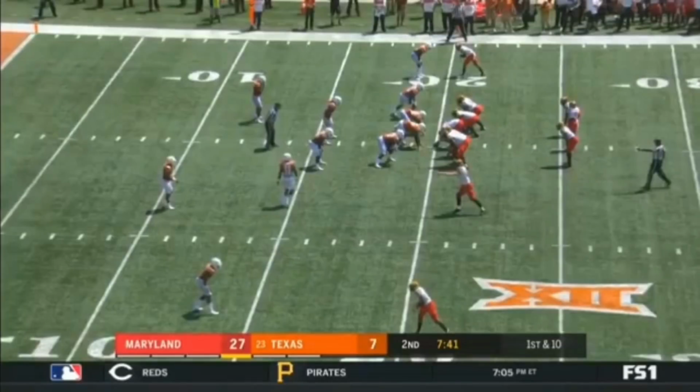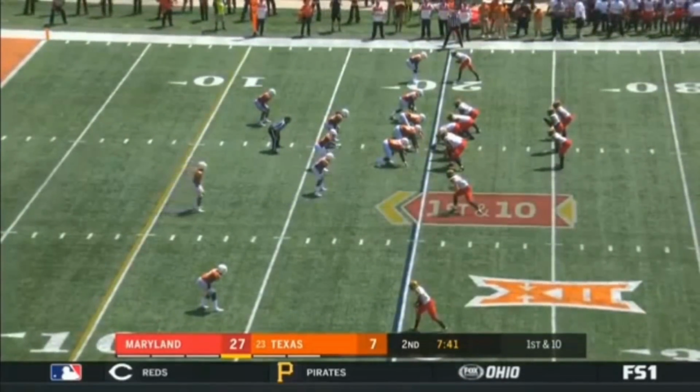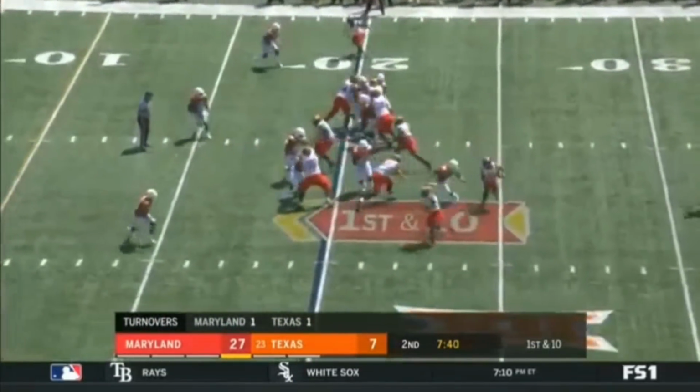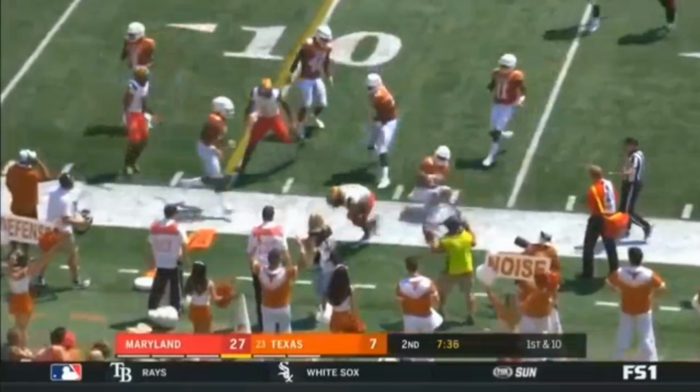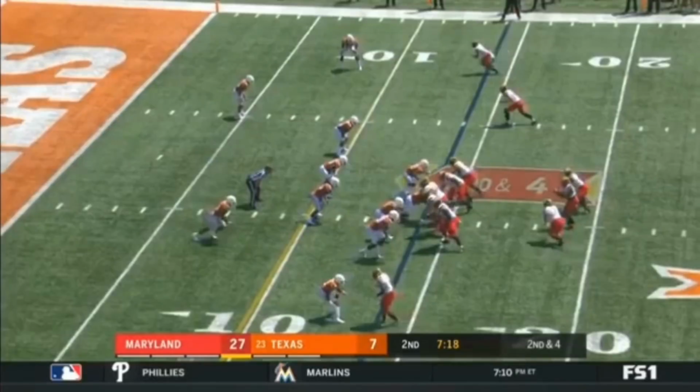All right, so down there in scoring position again, it looks like 2 back again. So we've seen a lot of zone out of this. Power read. He gives it. So he's going to run. So power read means, if it's power read, then it's going to be an outside play if you give it, or the quarterback's going to run power. So right there, he gives it.